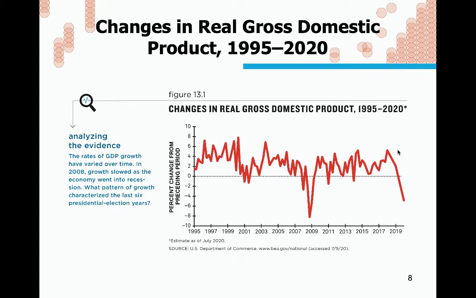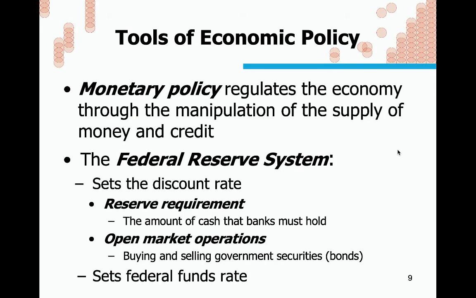There have been times, and you can pretty much think about history and explain the big drops, right? The 2001 drop was after a bit of an economic crisis before September 11th, and then September 11th brought about another one. You had the real estate crash in 2008, 2009, and then obviously we're seeing the effects of the coronavirus after 2019, so into 2020, right? That's where the economy really contracted. And that's not good. Economists don't like that.